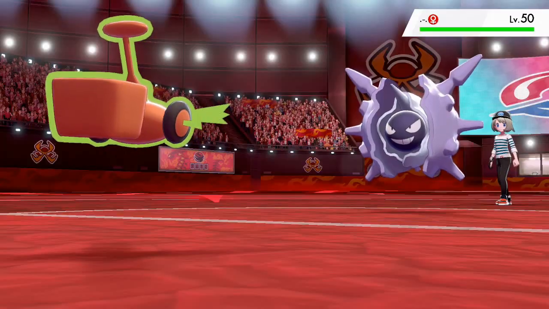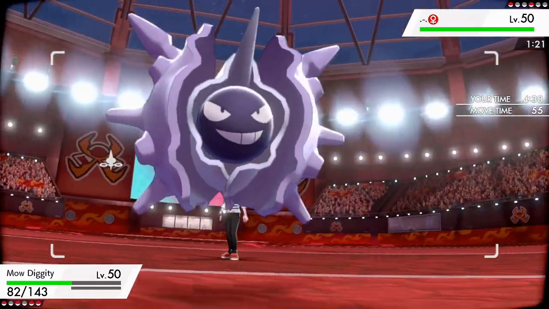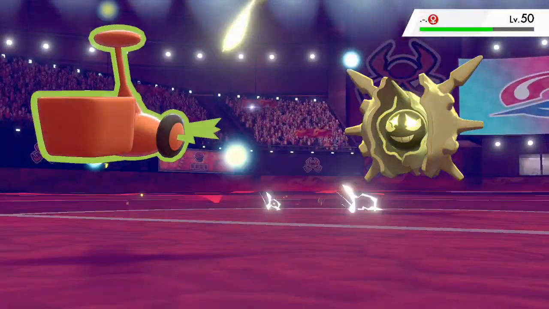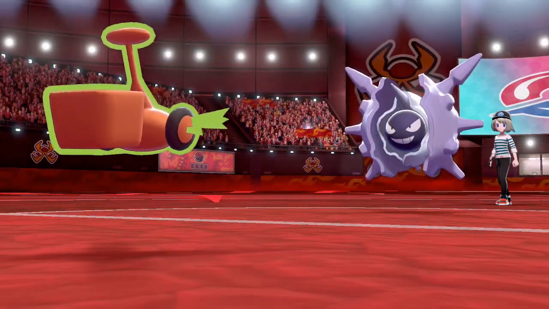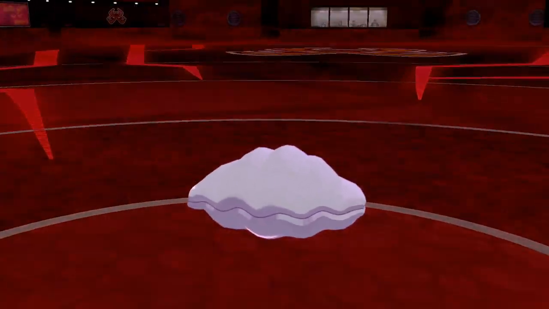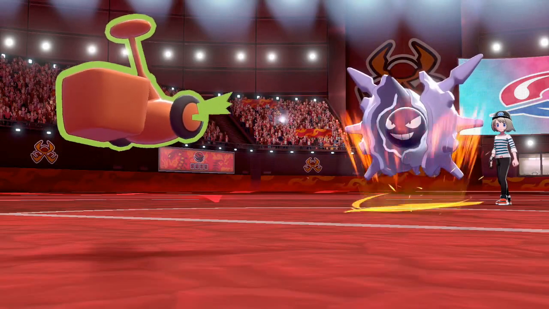Cloyster. I 1,000,000% click Discharge. And I know for a fact that I outspeed you. You are Focus Sash. I have a 30% chance to paralyze you. Yep. Do you even get your Shell Smash off? You do, but because I got the para off, you have to go to Ice Shard. You have to go for Ice Shard if you want to get any damage off against me now.